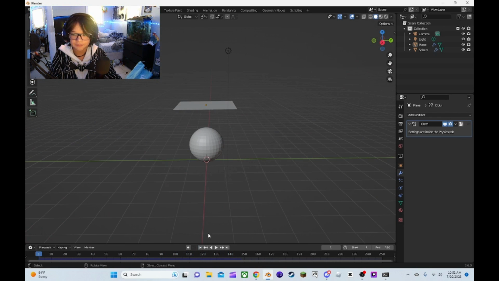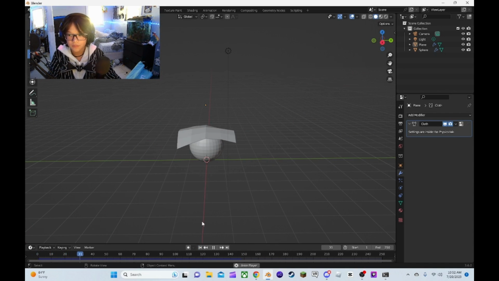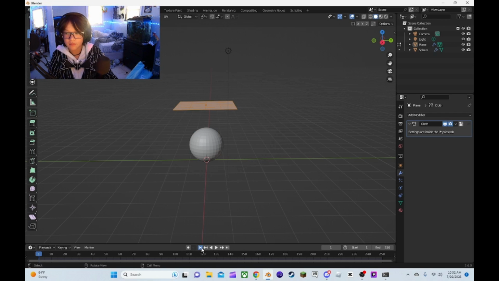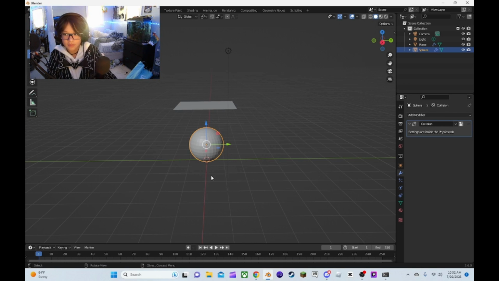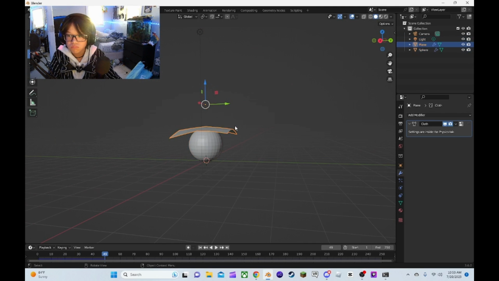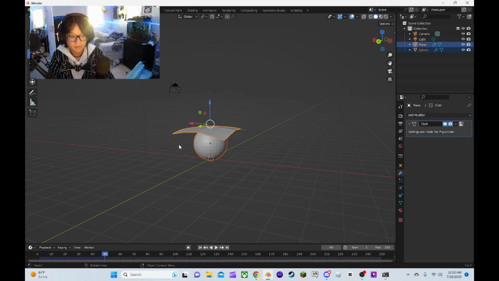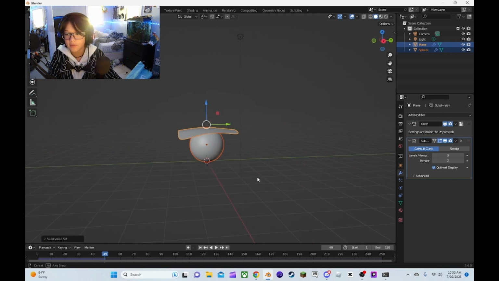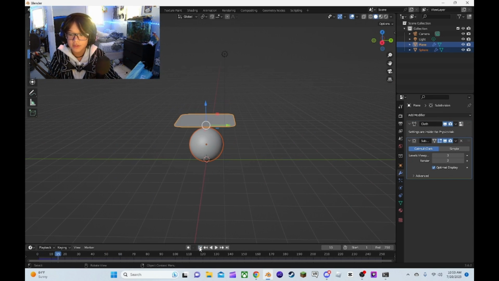So just to fix that, just click Control 3 right here. What did I do? Yeah, go back into edit mode and then do it. There we go. So really just go back into edit mode and then do Control 3.